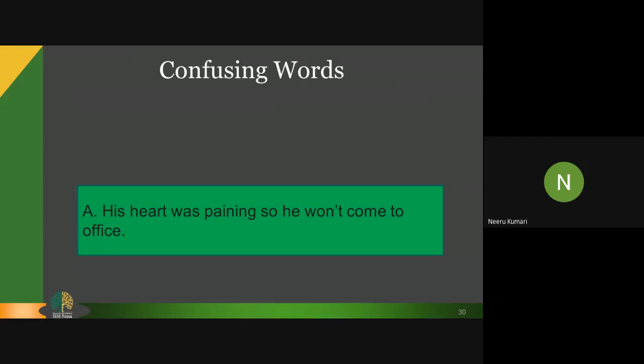All right. So today we have taken one step ahead. Tomorrow I'm going to share 15 different paragraphs. Each paragraph will have wrongly used confusing words that you will have to identify and correct, and you will have to come up with the right solution and present the right answers.